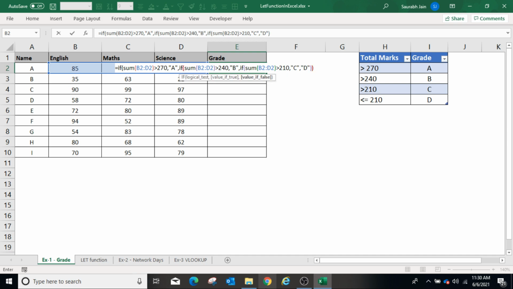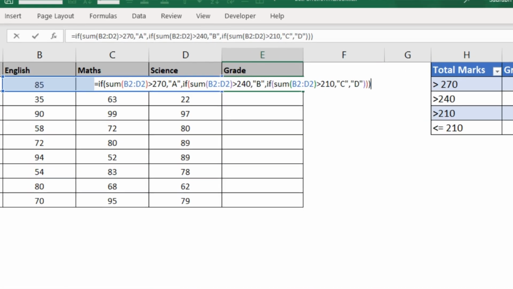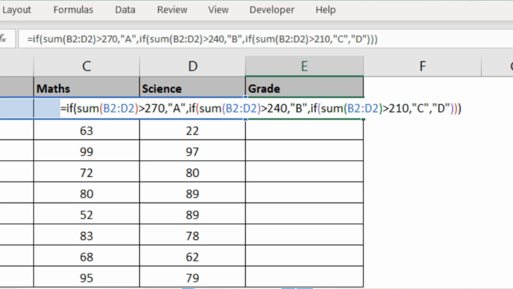Closing parenthesis. Now in the formula, Excel is calculating the sum of three cells every time. Here we can use the LET function to define a variable and can use that variable in place of the SUM function.